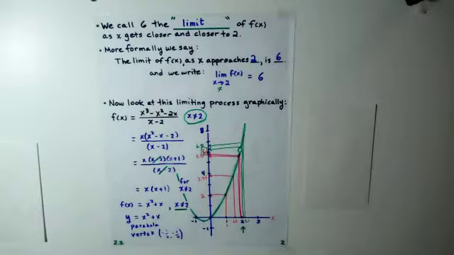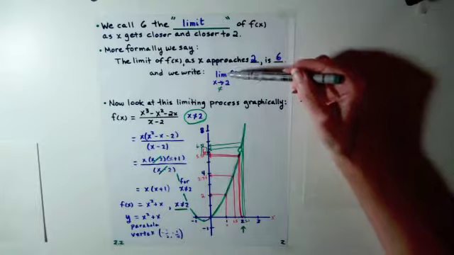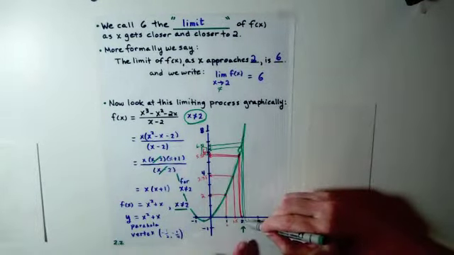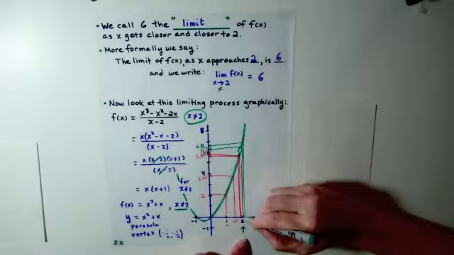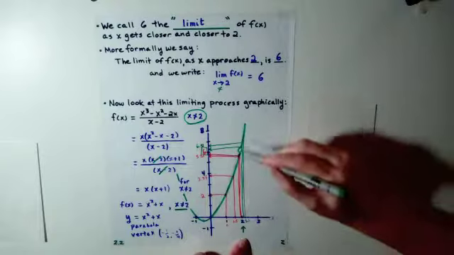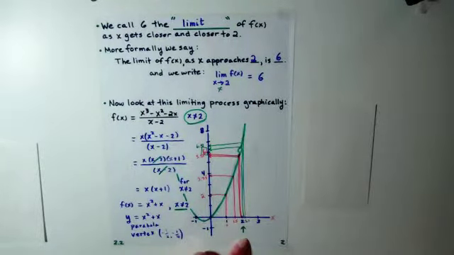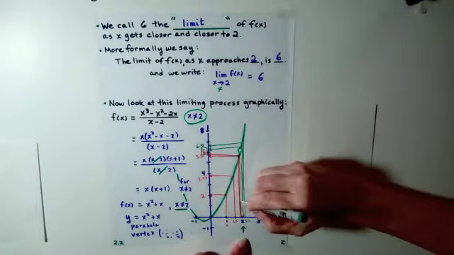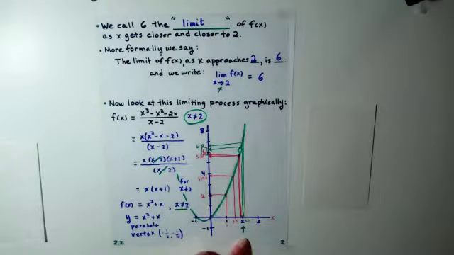So I added something to our little limit symbol here because we are looking at the limit as x gets close to but never quite equal to 2. Remember that if we tried to plug 2 itself into this function, it has a hole in the graph right here. 2 was the one number that we were not allowed to plug in. If I tried to plug 2 itself into this function, I would go right through this hole, and this function is undefined at the value 2.